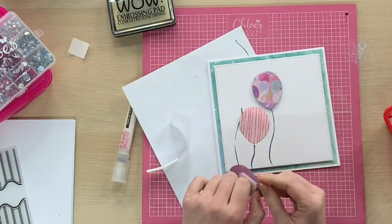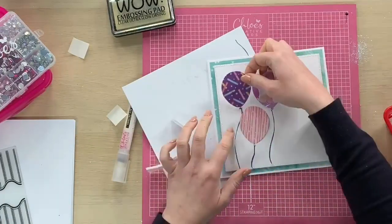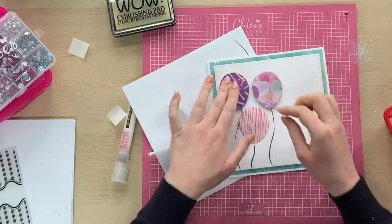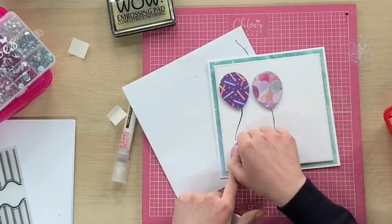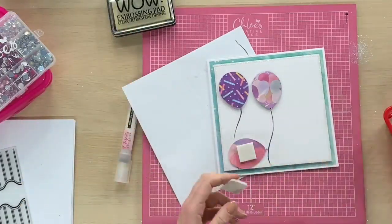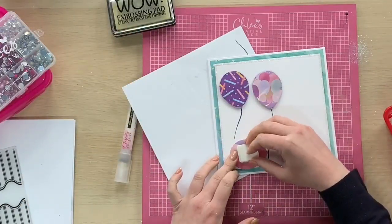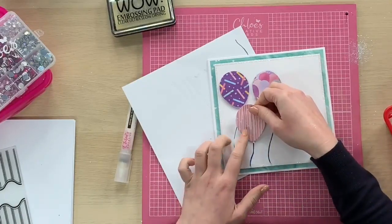Oh, and see, Janet is waiting, can't wait for this white glitter Chloe is using to become available. It is available, it's on the website now. It is called Crystallina. So it's not a new one, it's one of our really old Sparklist Glitters that we've had in the range since the very, very beginning. It is absolutely gorgeous though, it's such a useful one.